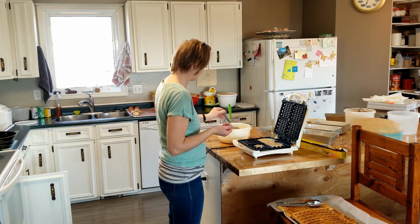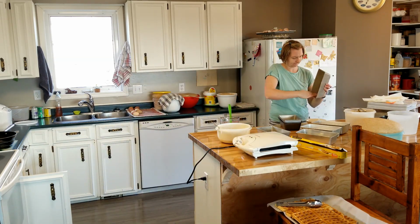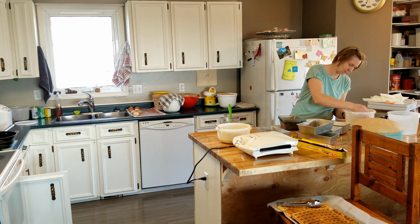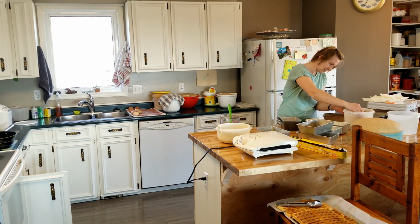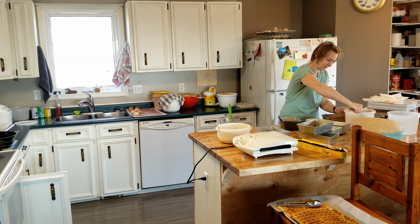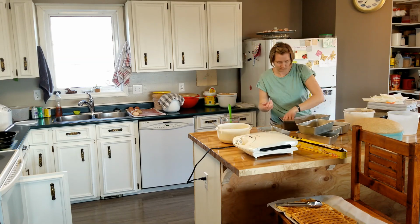So again, finally, I just conceded defeat, bit the bullet, dumped the pail of lard right onto the island, and it was so cold and frozen on the top still that it hardly made any mess at all. But then from then, I could put it into the larger ice cream pail and use the lard that I needed.